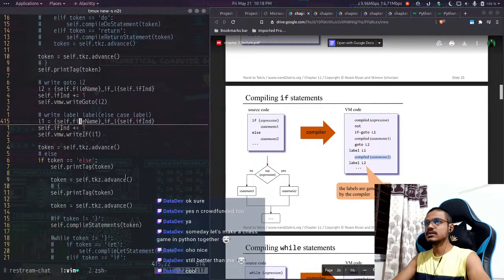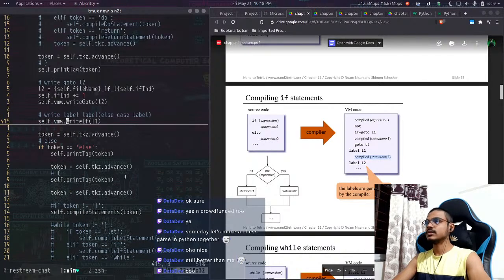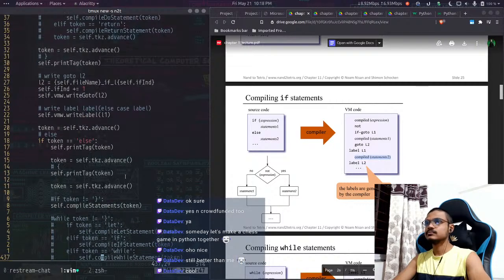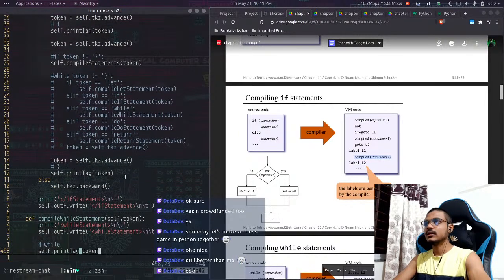Okay, now in this case, we don't need this part. We can use write label, and we can pass L1 here. Nice. Okay, what do we need after that? The compile statement paths, and finally we need L2 label.